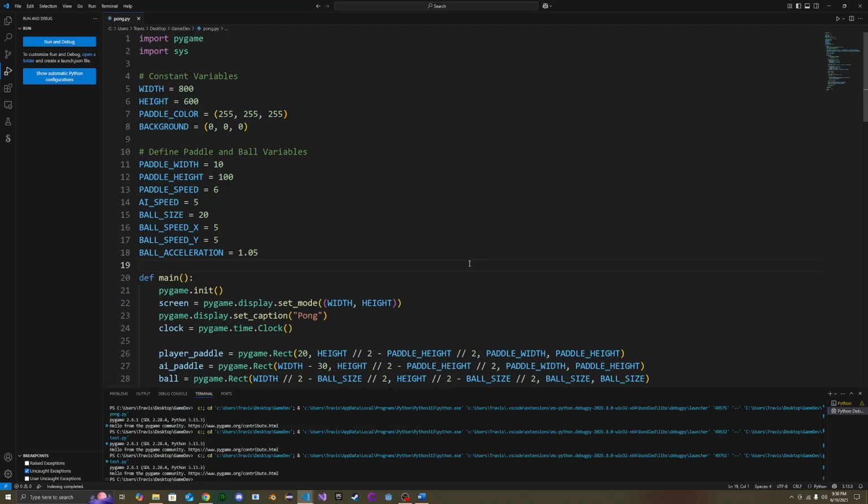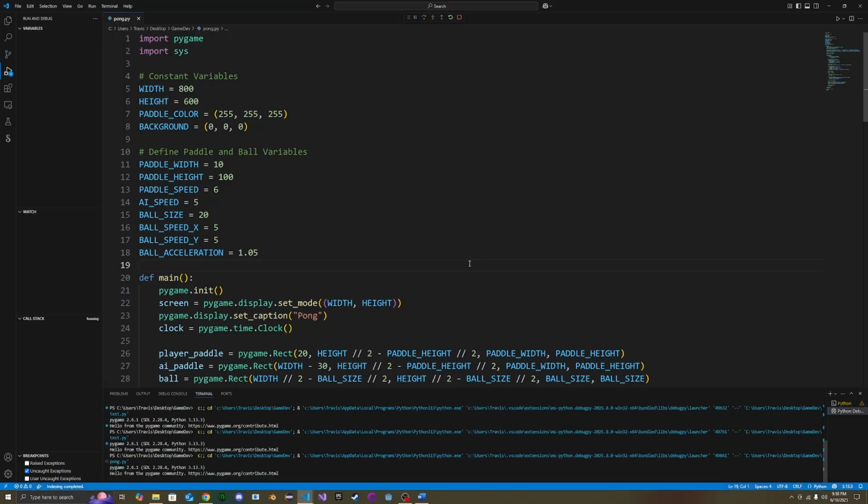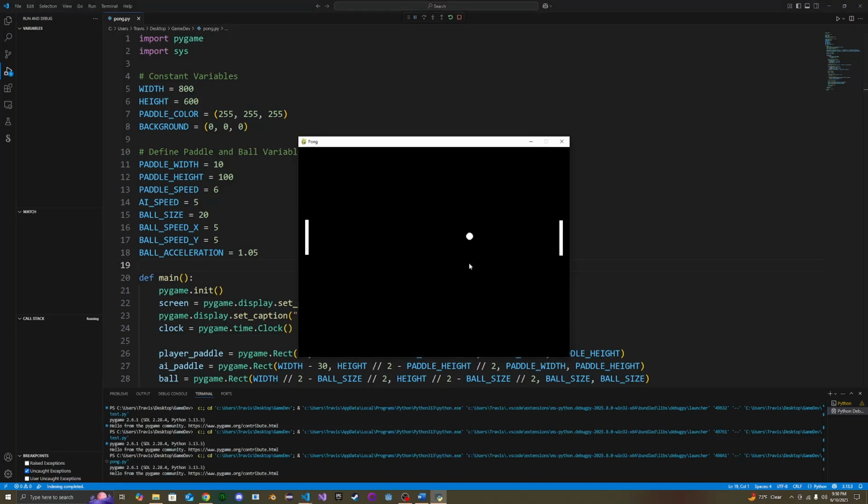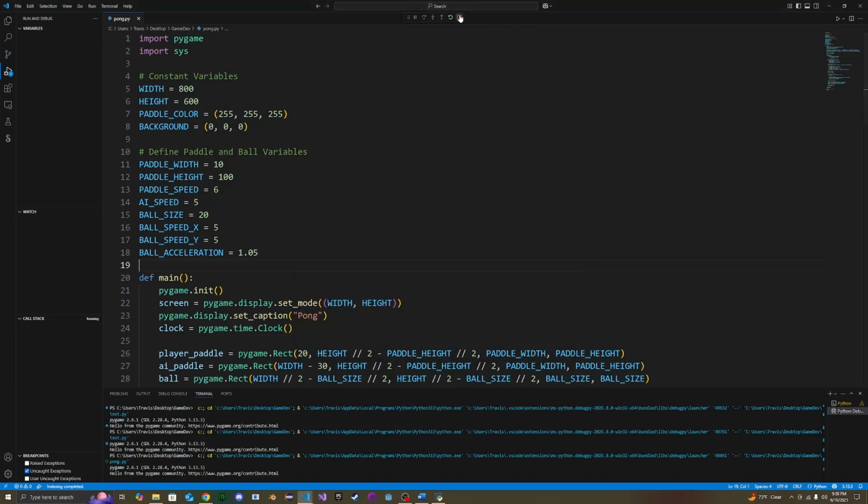So we're going to get right back into it. Have our code here. I'm just going to press F5 in Visual Studio Code to run it. We're going to make sure everything's still working like it was the last time. There we go. Pulled up. I can control the paddle on the left. The AI is running on the right, and I'm just going to let the ball keep going. So now the ball went past my paddle, going to travel forever, but we're going to fix that. So we're going to stop it.